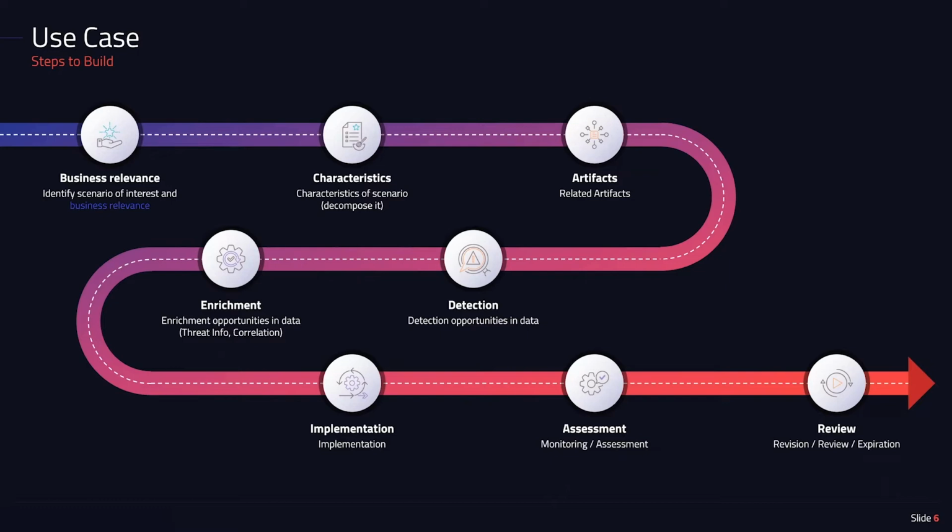What I say is to identify a storyline of what might happen and then decompose that story into specific elements so that you can identify artifacts in the data, which you can then go and extract from the information systems. Use those data elements in order to identify detection opportunities. That is, how do I know if this is authorized or unauthorized within the data that I have at my disposal? I describe these as detection opportunities.